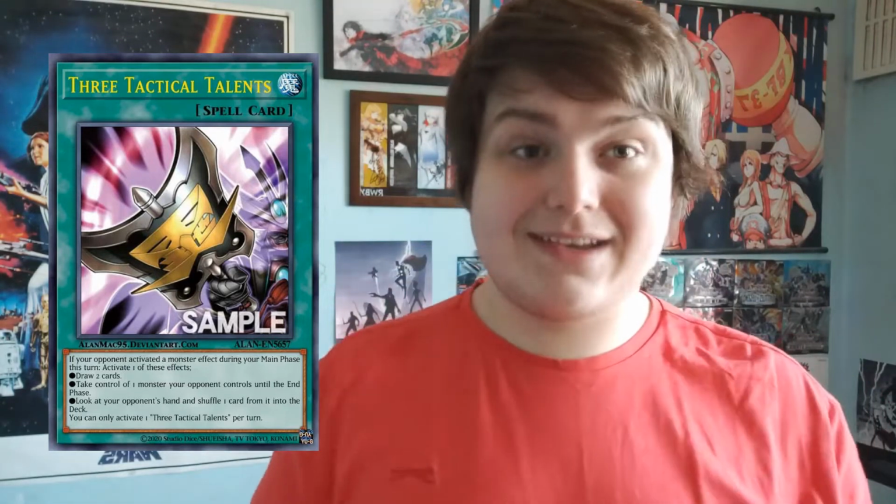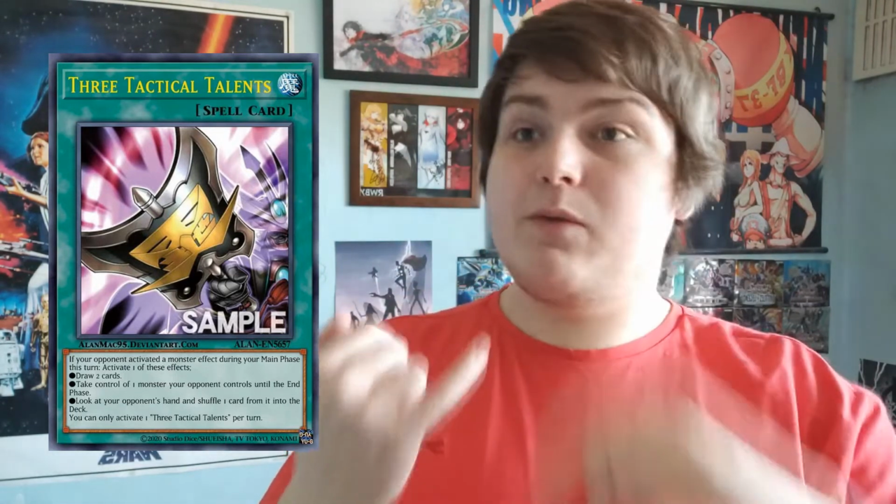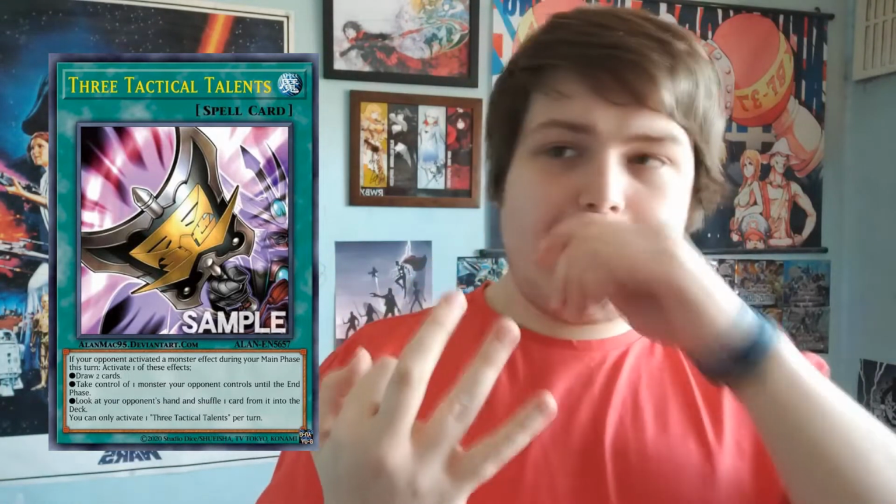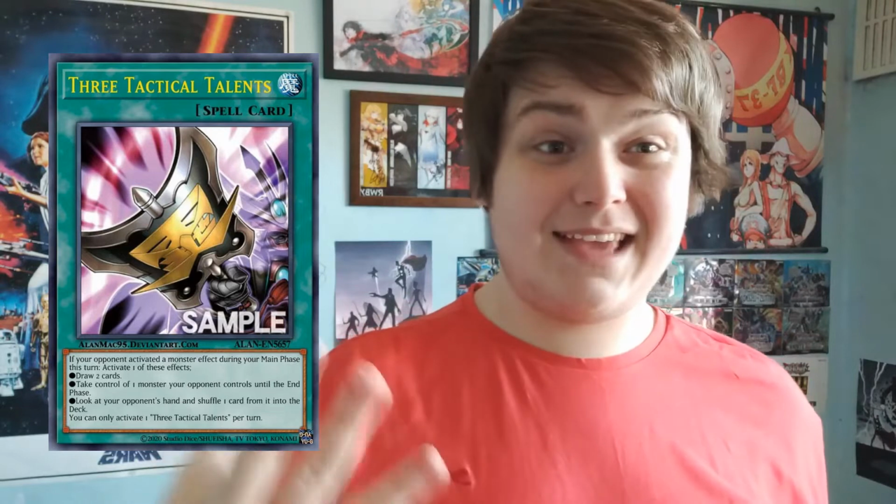If you're going second, this card can be used when your opponent activates an Appaloosa effect, a Borrelsword Dragon effect, a Pendulum effect that says negate.